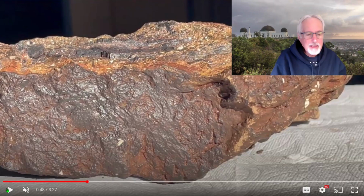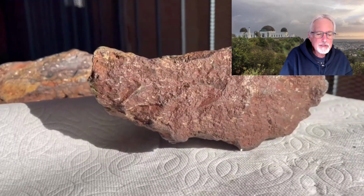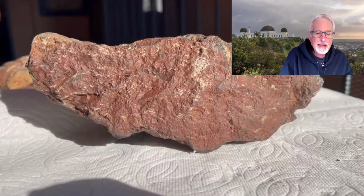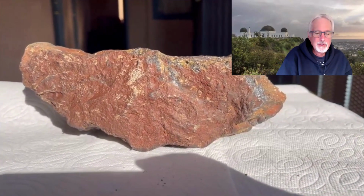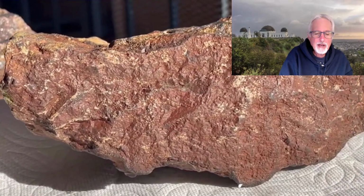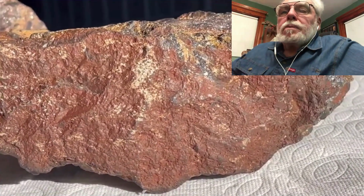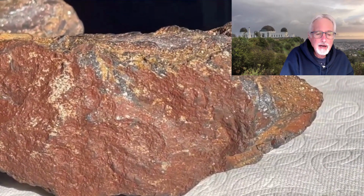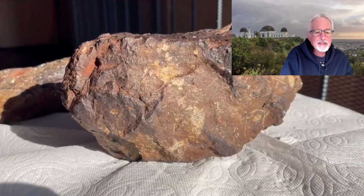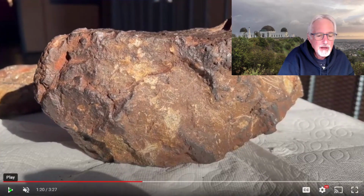One of the things that was kind of screaming to me was two minerals, hematite and magnetite. Especially one side that kind of looked a little bit more smooth and shiny, reminded me of some of the hematite I would see at mineral shows. Obviously there is iron in it. The red is indicative of iron. But what I really would have liked to have seen, this side right here is very much like the hematite I would have seen. It seems like a mixture of different types of rocks.